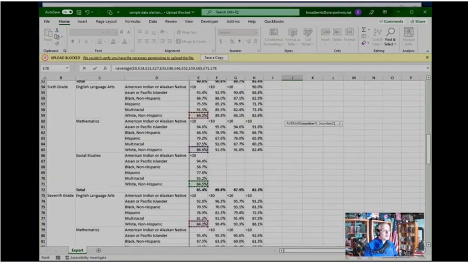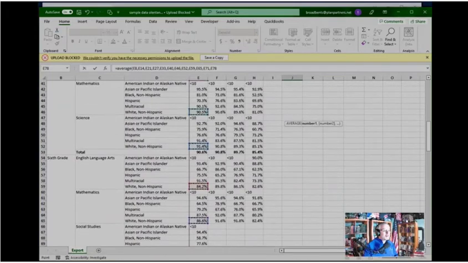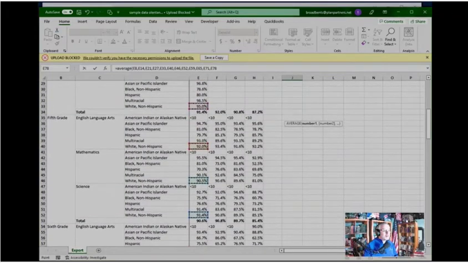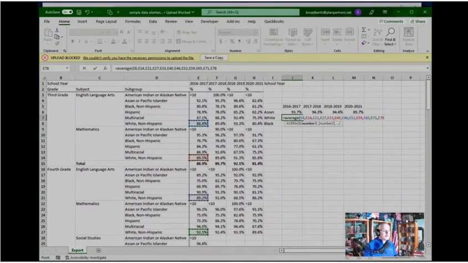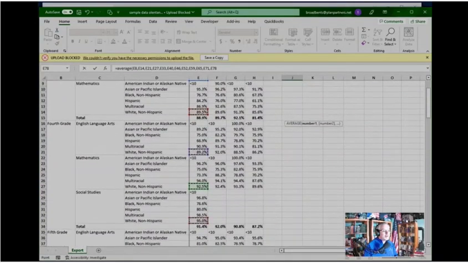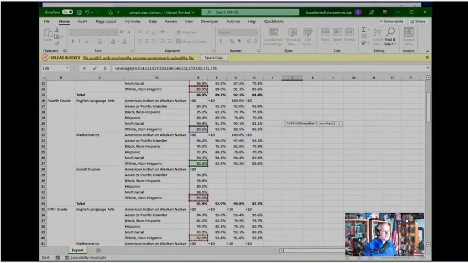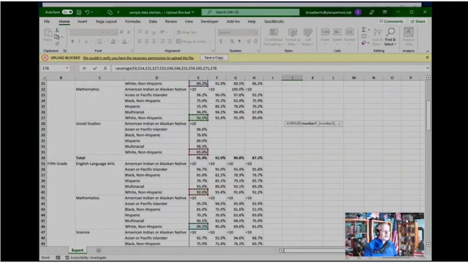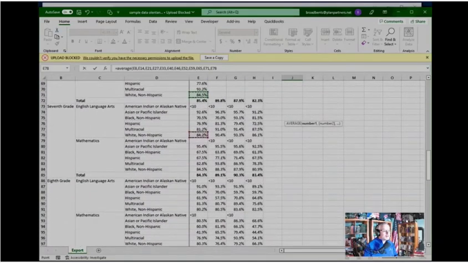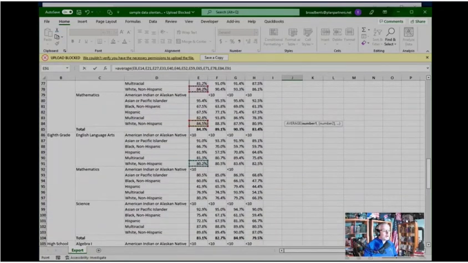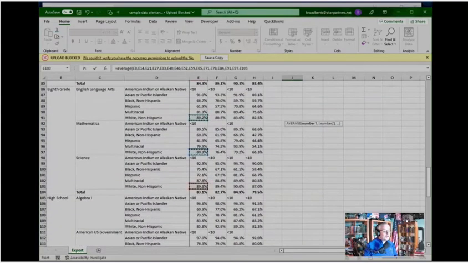And again, I find myself, because I've done several of these, just glancing to the right as I'm selecting these and making a mental note. If I see any in here that don't have data, I want to make sure they're blank or have data. If it references less than 10% in any of these, I know that my formula is going to mess up when I copy it over and I drag it over to the right. So far, so good. I don't see any issues with any of these.